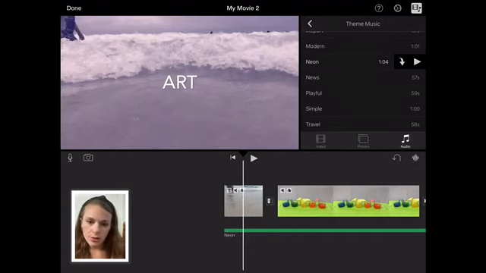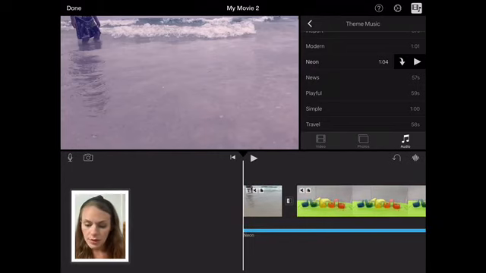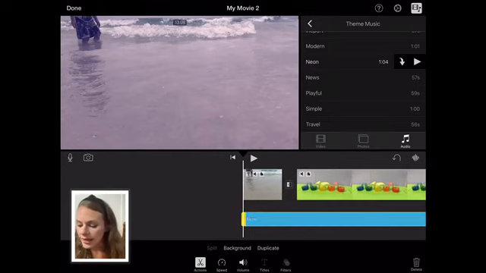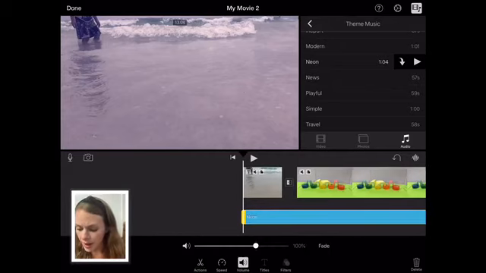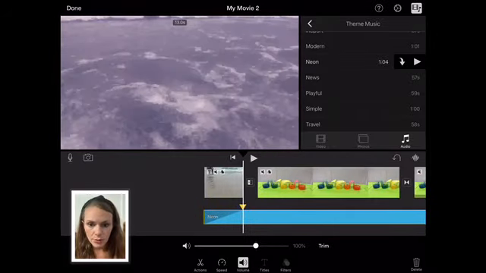Now, what you need to remember is that this here is lit up in green, and that means it's background music. I cannot edit anything that's lit up in green. If I want to change this to become foreground music, where I can edit it and have my music fade in and out, I click the music and it's lit up with the yellow around it, and I can click foreground in the middle, and now you can see that the color is blue. So when I click this blue music, now I can go to the volume key and click fade, and I can slowly fade my music into my movie.